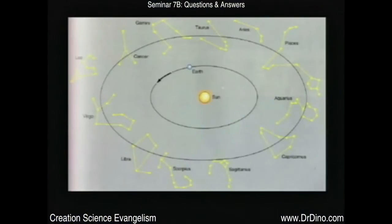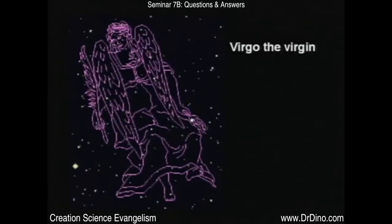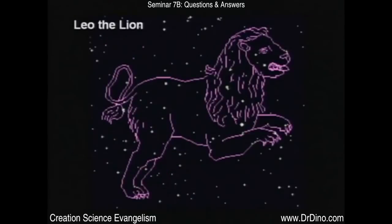The 12 different constellations told the story of the redemption, the coming of Christ, and maybe the Sphinx was built. This is one theory. The Sphinx by the pyramid, in Egypt, they say, well, the Sphinx was built to tell us how to read the zodiac because it starts with the face of a woman and ends with the body of a lion. So you start reading the zodiac, instead of starting in January like we do, you start with Virgo the Virgin, and you go through the 12 constellations and end with Leo the Lion. I don't know. I know that today the horoscope's all perverted, and Satan always takes what God does and twists it and perverts it and changes it.